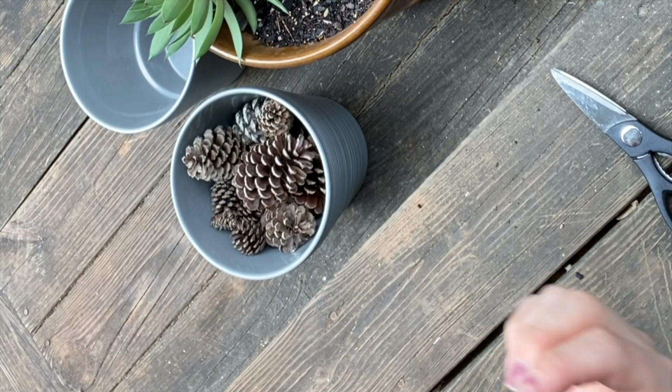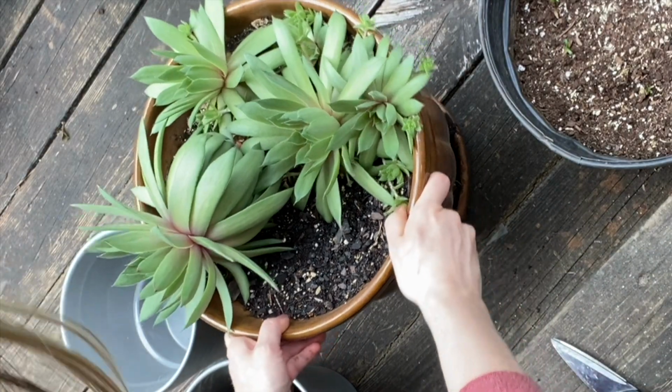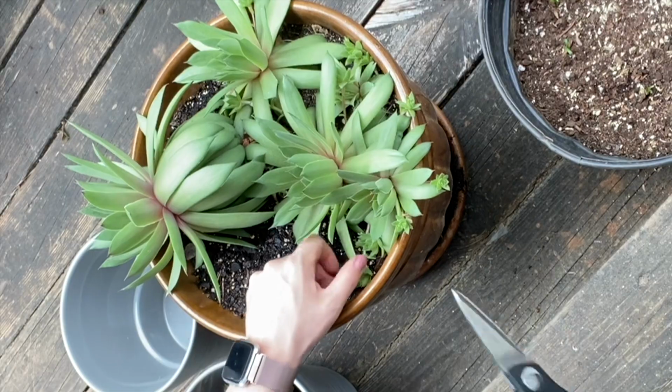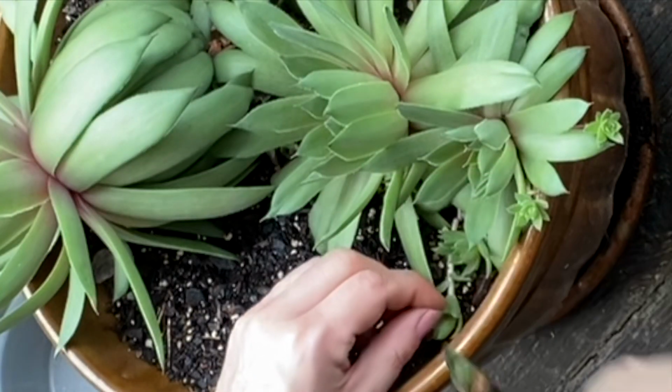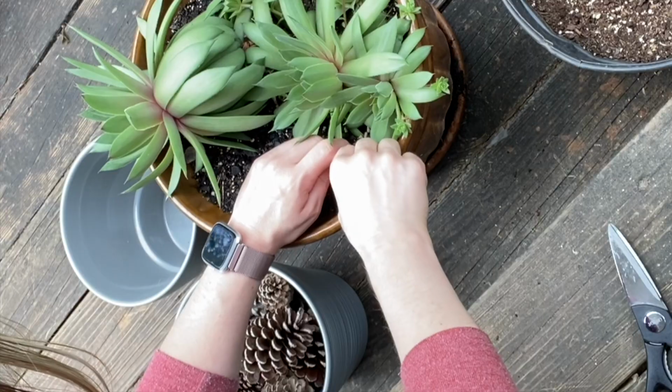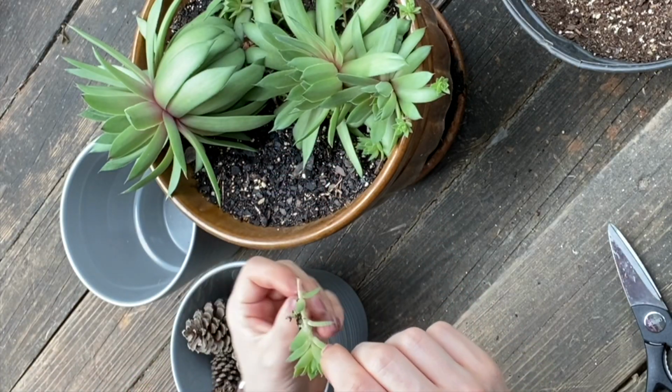Super exciting today. We have a great video that's going to show you how to take apart succulents if they're in an overgrown pot, just like this beautiful succulent pot that I have. So this is an easy process, but you need to know what you're doing so your succulents are able to thrive and you can get the most out of them. So let's get started.